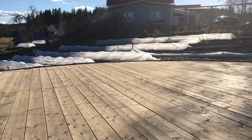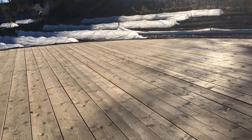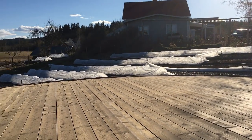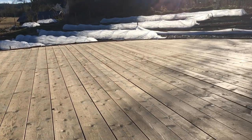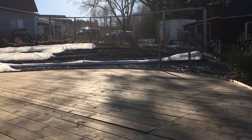Today we uncovered the yurt platforms. We're getting a floor sander in tomorrow because we never actually treated this wood, and it's quite important to protect it now. This is the dining yurt in the middle of the gardens, so we'll be sanding this down and soaping the floor in the traditional way while the weather is nice. It looks like more rain at the weekend, and then we should have the yurts up pretty soon.